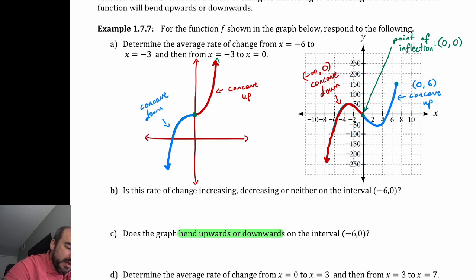Right? And then again, this point here is the inflection point. And earlier I said that the inflection point is going to be halfway between the highs and lows, but if there is no high and low and it just switches from concave down to concave up, then it would just be the point where it's basically horizontal, right? The graph is neither increasing nor decreasing at that point. It becomes horizontal, and so that point is going to be the inflection point, where the graph switches from being a downwards U to an upwards U.